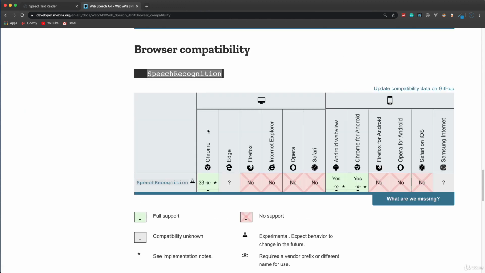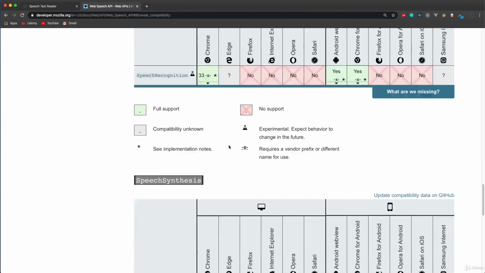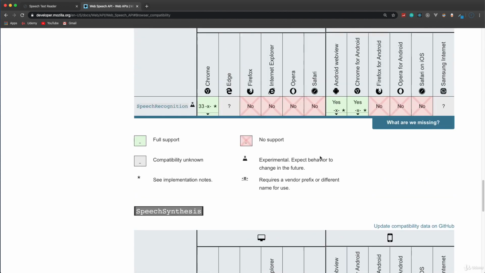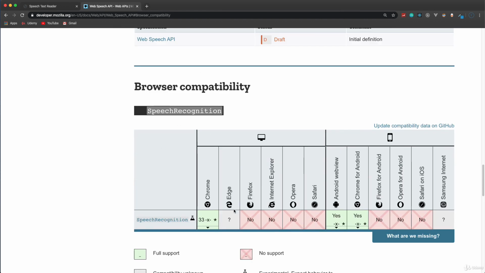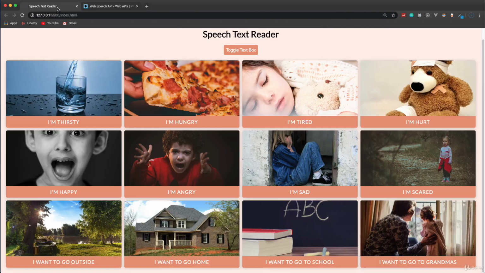Like I said, we're using the Web Speech API, which still is an experimental technology, but mostly for speech recognition. You can see the support here. We're using speech synthesis, which is supported in all these browsers, except for IE and Opera for Android. There is a speech recognition part of this, but as you can see, it's not supported in a lot of the different browsers. But that's what we'll be using to achieve this. Hopefully you guys like it.